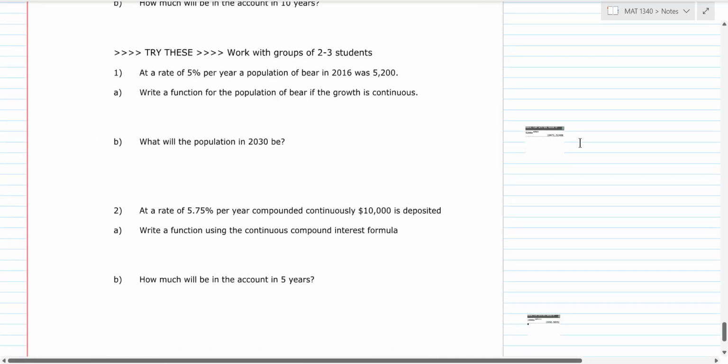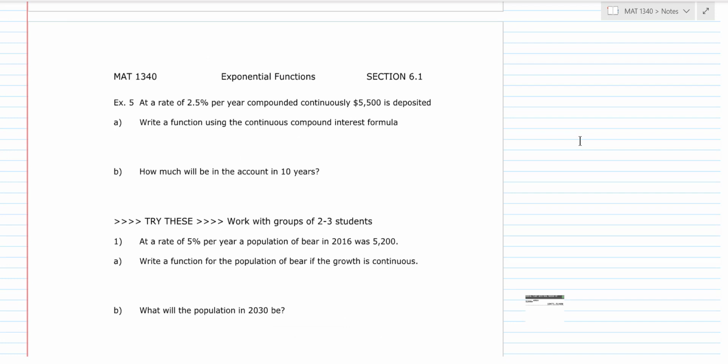Okay, so I'm going to do one problem and just let you do a couple to kind of wrap this up. Okay, so this one it says you're going to use the formula A equals P e to the RT. If we're talking about money, we still use the same kind of formula, but we use P as the principal, R as the interest rate, T as the time. If you're continuously compounding, that's the formula you use. You only use the compound interest formula like you did earlier in class if it says compounded annually, compounded monthly, or whatever. Continuous, you use that formula.